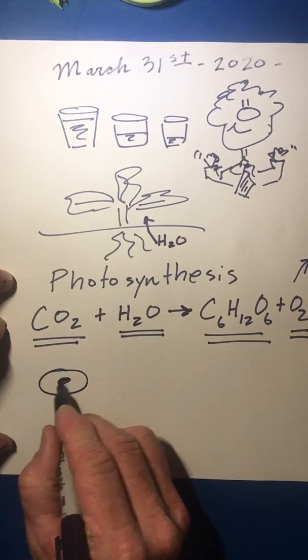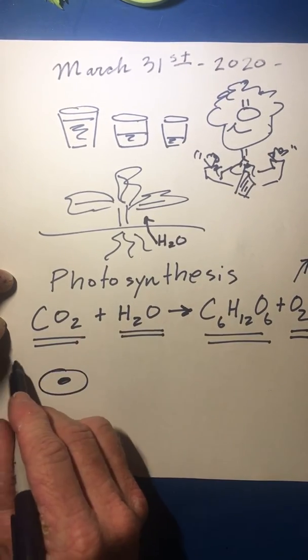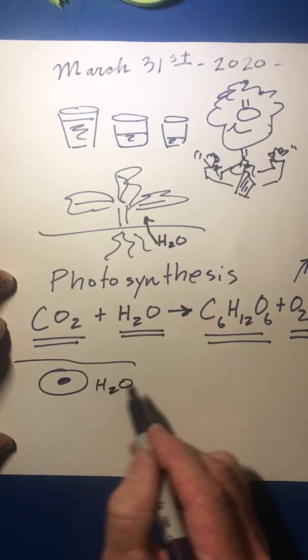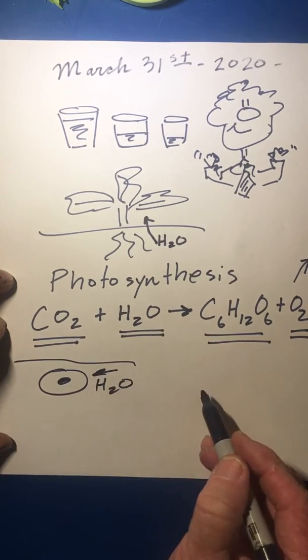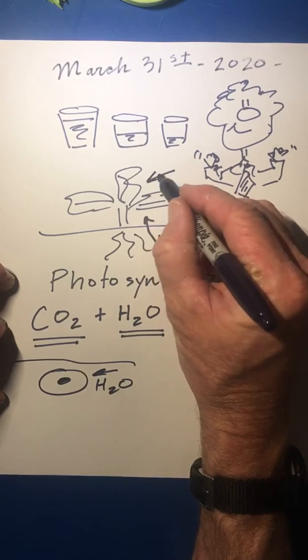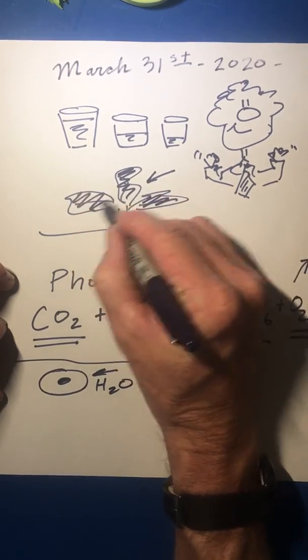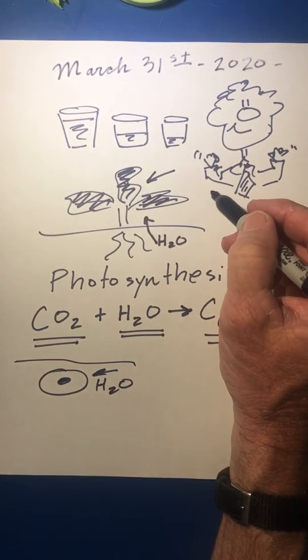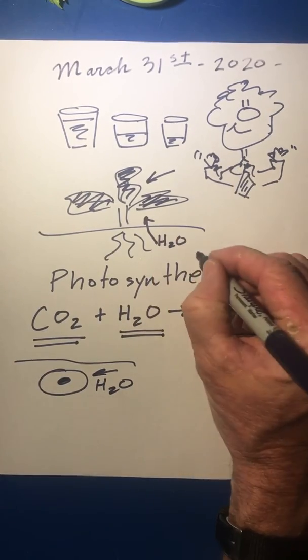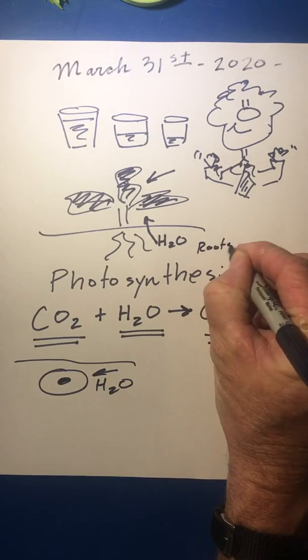If you've got a cell photosynthesizing, it's called a eukaryotic cell, and it's photosynthesizing and is surrounded by water, well, hey, it's no problem for the cell to get water. But now you've got cells up here in the leaves, and they are sitting high above the ground. It might not rain all the time. They might not have enough water. They're like, how do we get enough water? They use the roots.